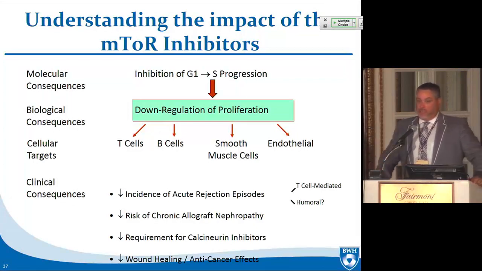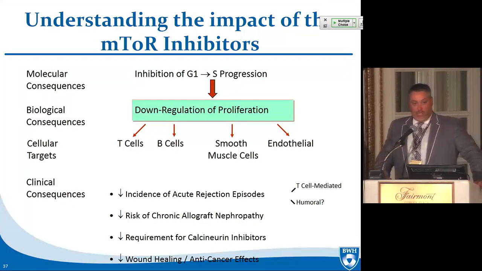One of the true benefits of mTOR is their clinical impact as anti-cancer agents. They're both FDA approved for the treatment of renal cell carcinoma. They appear to be good and efficacious for hepatocellular carcinoma, basal and squamous cell carcinoma as well. And so it's certainly a group of agents you can use in patients that had a pre-formed malignancy prior to transplant, or anyone that develops one of these types of de novo malignancies following the transplant. And that's generally how we've been using it at the Brigham.